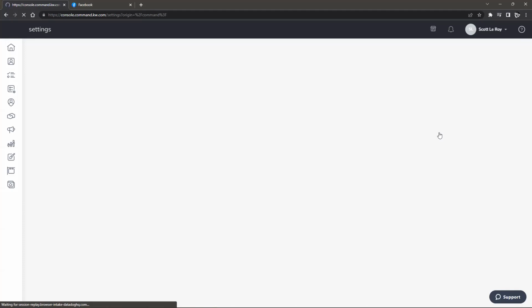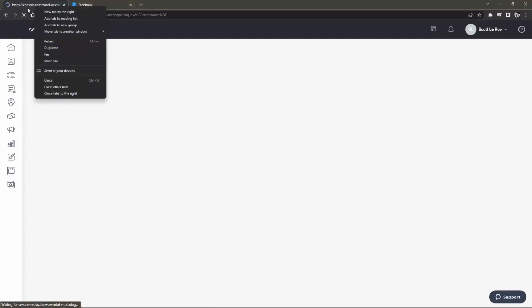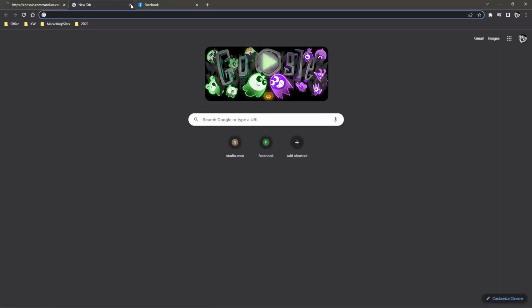As this loads up, on the right-hand portion you will see a couple of different connections. It does take a little bit of time to load this settings page, so we'll just wait here for a moment. Sometimes, if it takes a little bit longer, what I would probably do is right click and open it up in a new tab to the right here.